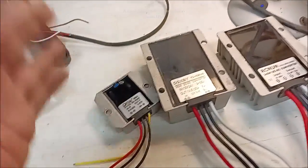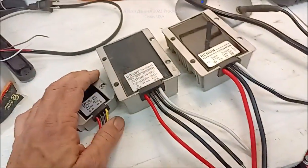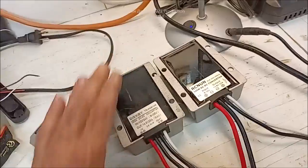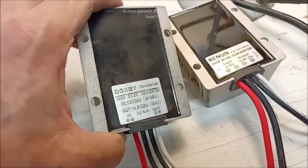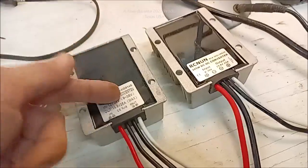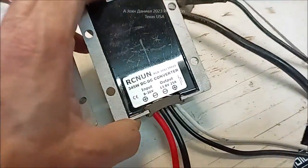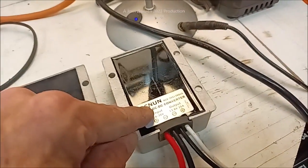There are numerous ways you can use these little buck-boosts. Believe it or not, I can put a solar panel to this — I can take a solar panel and hook it up to this. This is as good a solar charger as you need. It's current limited. It'll do a beautiful job of taking your 22 open-circuit volts of your solar panel and converting that to amperage like an MPPT. This is the cheapest 15-amp MPPT at about $43 that you can find, and it works just fine.